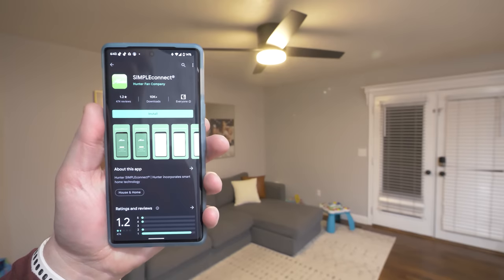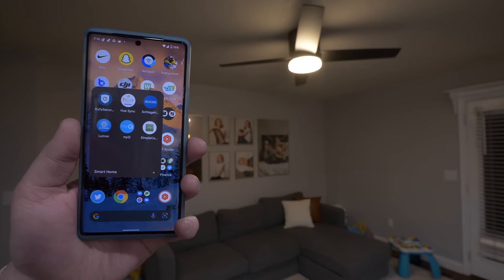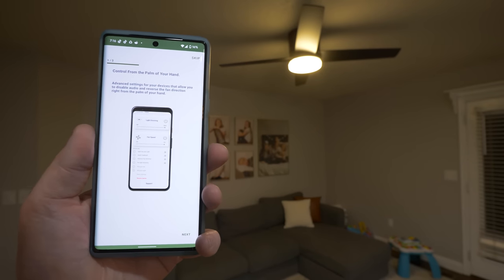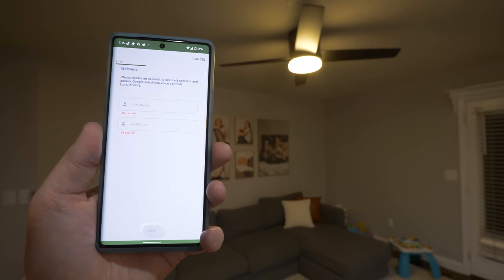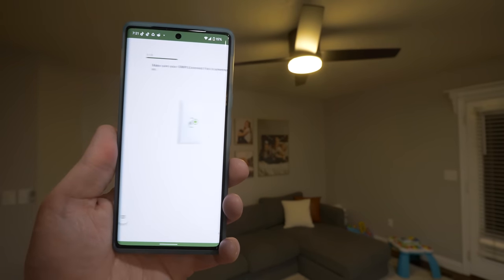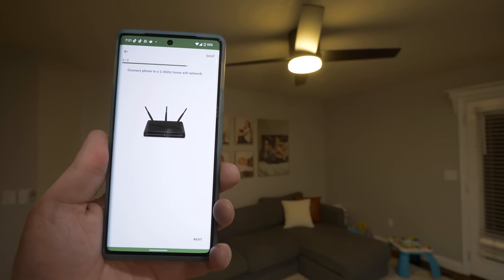Now let's go ahead and get this set up with the SIMPLEconnect app. This is available on Android and iOS devices. Once we have it downloaded, let's open it up. Here it's mentioning that we'll be able to control everything right from the palm of our hand. And I'm going to go ahead and create an account. Once we have confirmed our account, we're going to head back to the app and add a device. And then we're going to make sure the power is powered on.